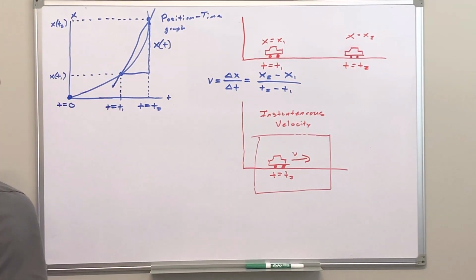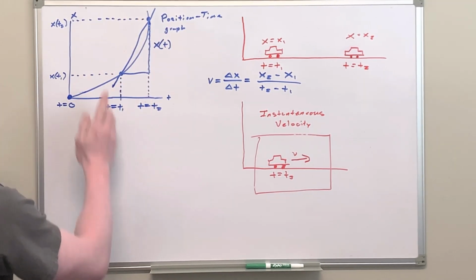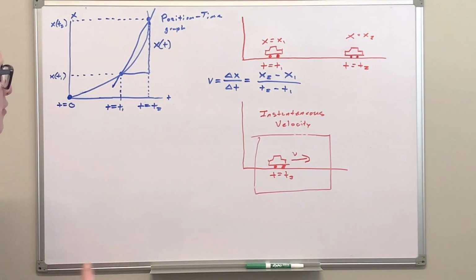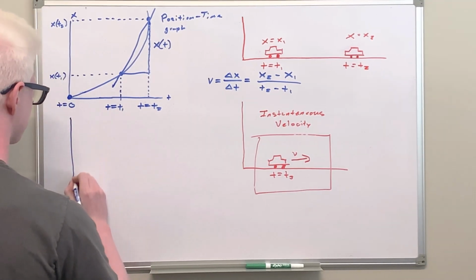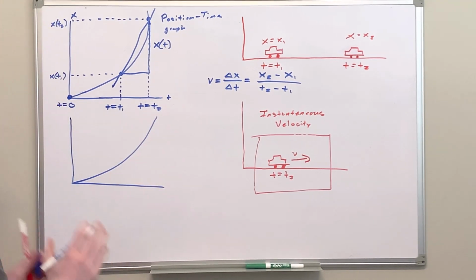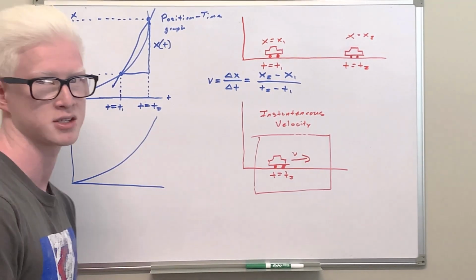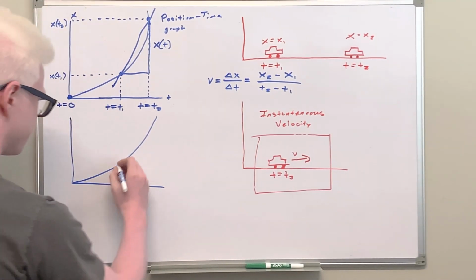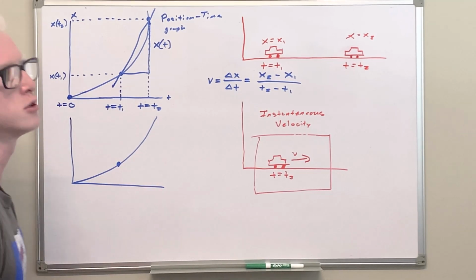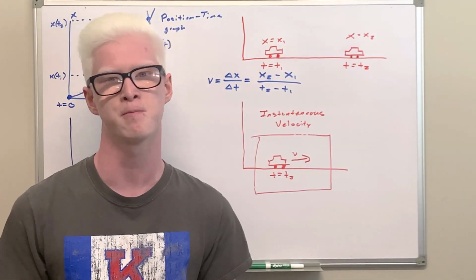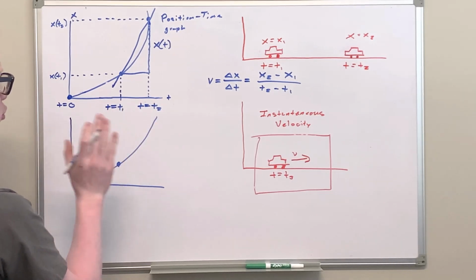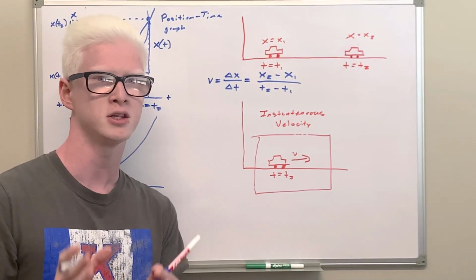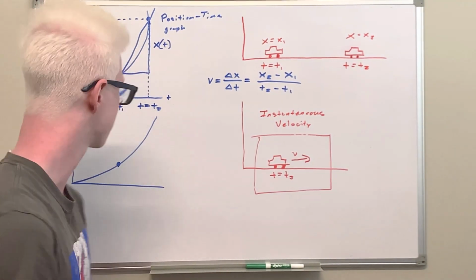So going back to the graph then, let's go and see if we can understand what that means. So if this right here are the two times and the slope is the velocity, the average velocity between the two times, then it should make sense that if I drew another identical copy of this graph, and we want, say, the instantaneous velocity, the instantaneous rate of change at the point t1, well, I already told you that the slope of a position time graph will tell us something about the velocity. This time, we're not taking the slope of this. This is a slope between 2 points. We're going to take one slope. And this one slope is called the tangent line. And that's where the tangent line problem comes in. We want to know this slope.